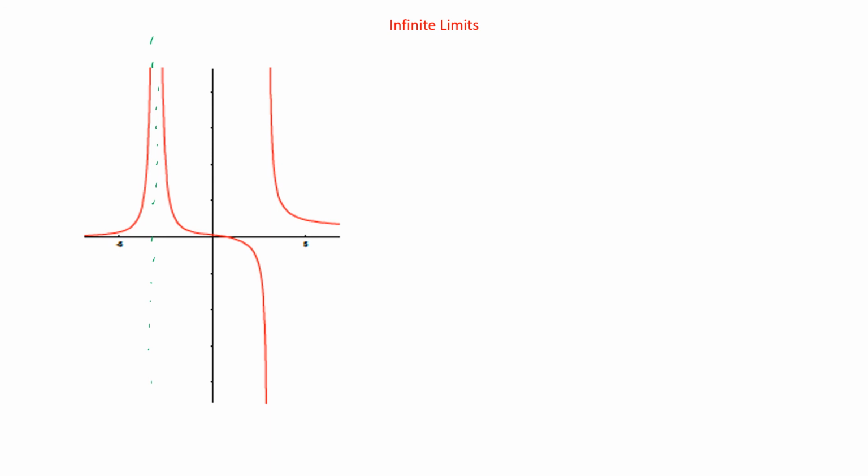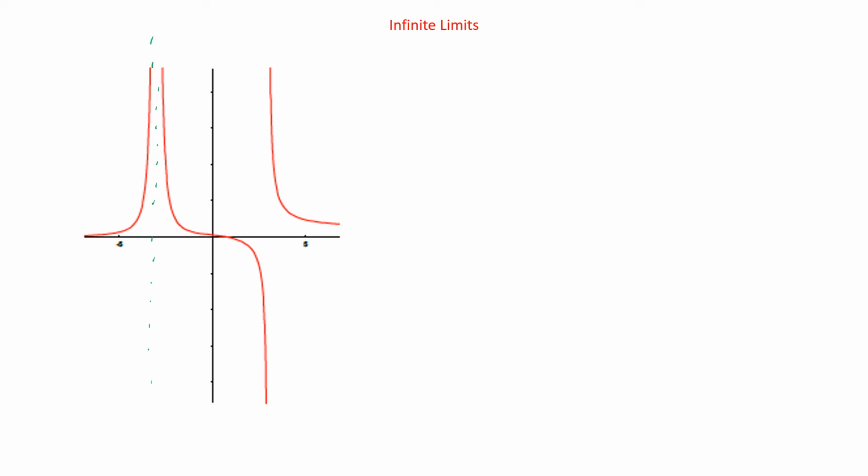However, we do say that the limit might go to infinity or negative infinity, knowing that the limit does not exist, but it does tell us stuff about the function. It's telling us that it has a vertical asymptote and it's either increasing without bound or decreasing without bound. So it's either going up or going down at that point.